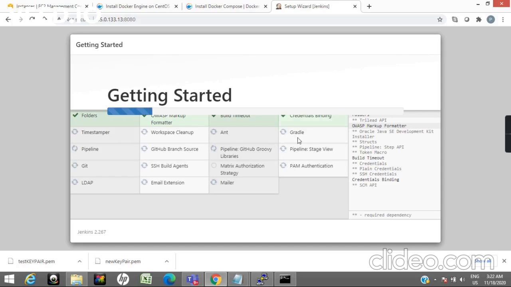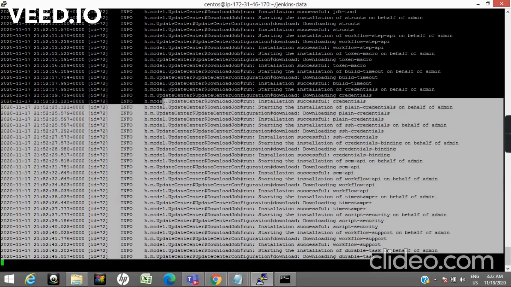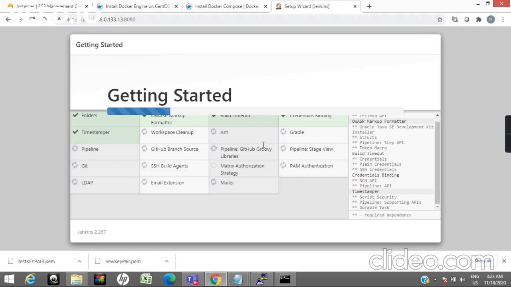Allow it to complete. Don't close or shut down your system while it's proceeding. You can see the logs also, because you have run that command docker logs. So here you can see the logs. Don't shut down the system or disconnect. Let it complete.